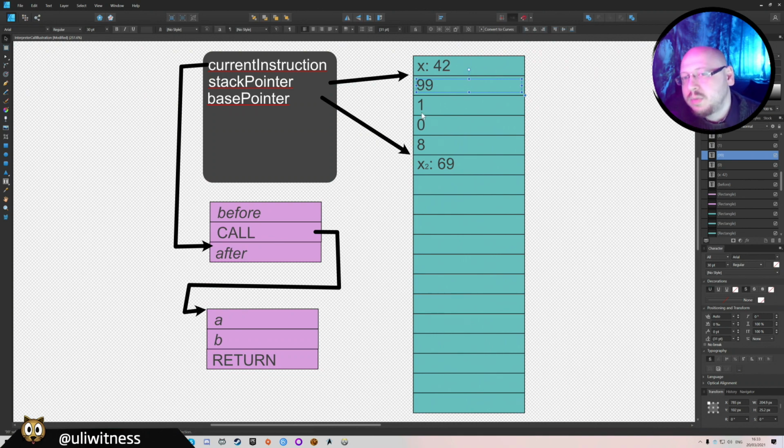And of course, remember, in some C functions or C++ functions, you pass parameters by reference, which means you pass the address of a certain parameter instead of the value. So instead of 42, you would pass 0 here, and then the function would write its result into the stack slot 0. You know, that's something you could do.